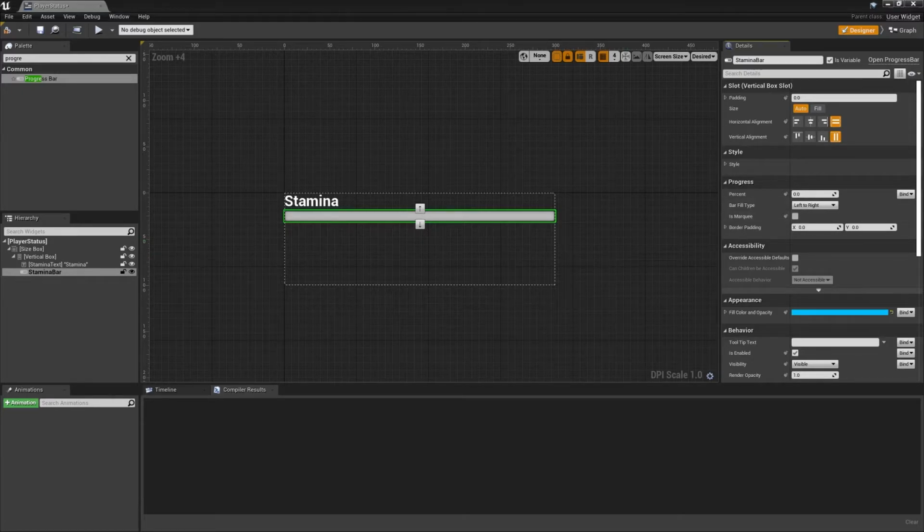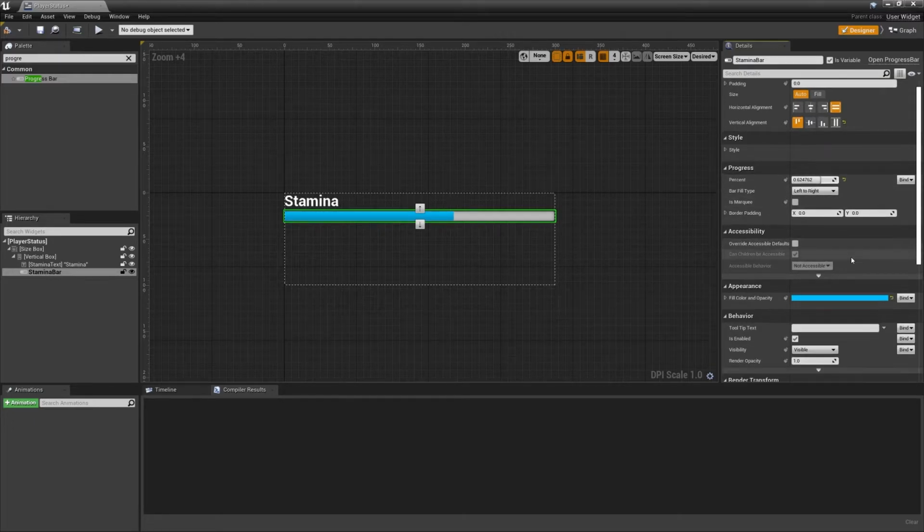For the stamina bar, we're going to do a couple things with that. So we're going to do the filled, we're going to do a top vertical alignment. So we can set this to a percent just to see what we're looking at here. We'll set it around there just to know that we have that there. We are going to bind this to our stamina once we get to a point of doing that, but we don't currently have that going.